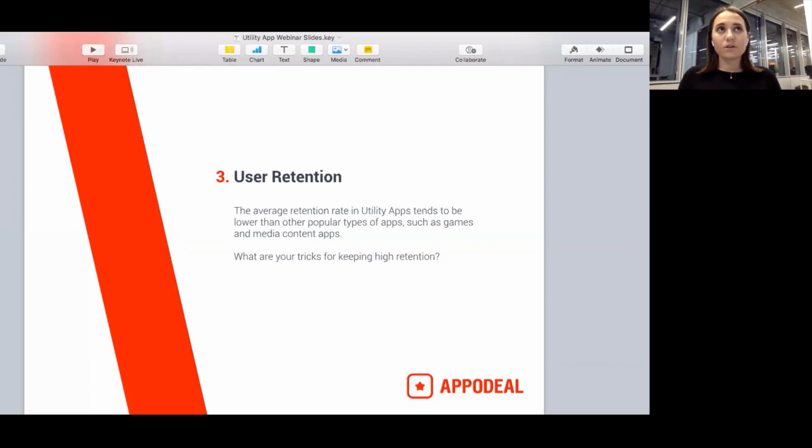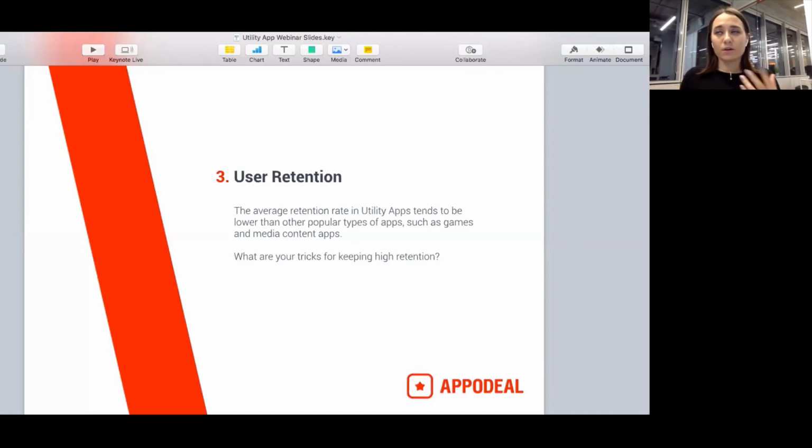So think about the pattern when the user might want to use your app. And besides going together with a push strategy, there is a rising trend of push notifications, which might work for weather apps or maybe some simple travel apps as well.